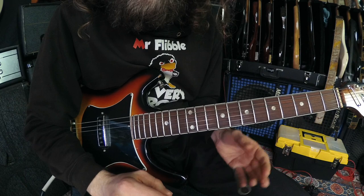Another thing, actually, quickly, before we go on. Actually, I'll tell you what, I'll move the camera in first and I'll mention this. So let's get the camera in closer to the guitar. Okay, people, let's get into this.